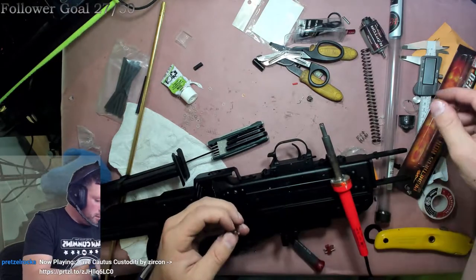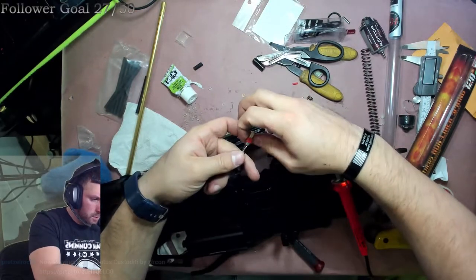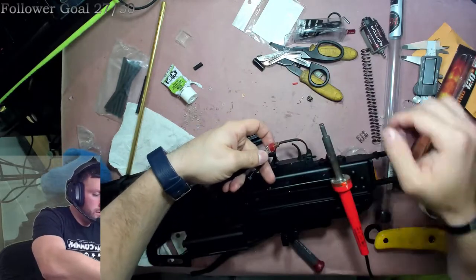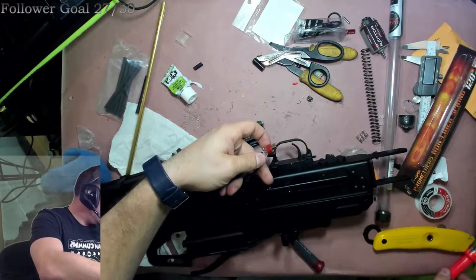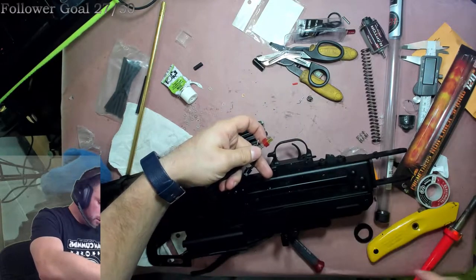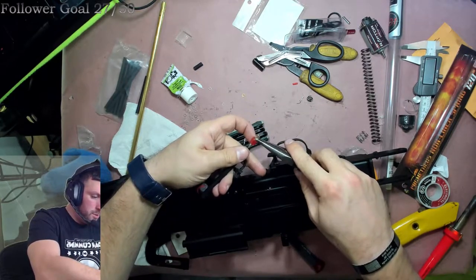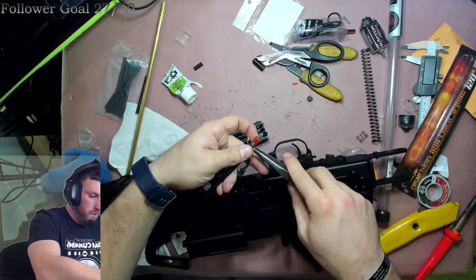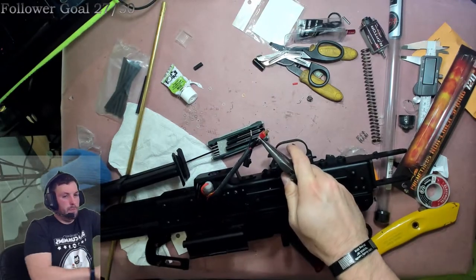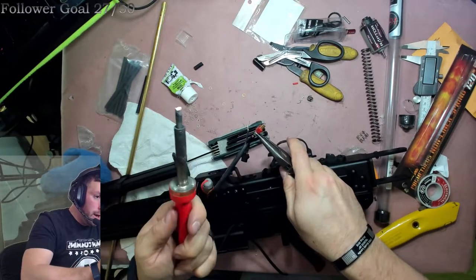All right. So usually I do positive first. So what you wanna do is you wanna take it, you wanna line it up like so. Oop, just touched that, quite hot. So you want to get it all lined up, and then you want to get a pair of needle nose pliers. The smaller ones are usually better, but I have these really chunky ones that I've been using forever. Usually you want to use the small ones because metal sinks heat, so you don't want the heat to sink into the pliers, you want it to go into the wire, but this one works.